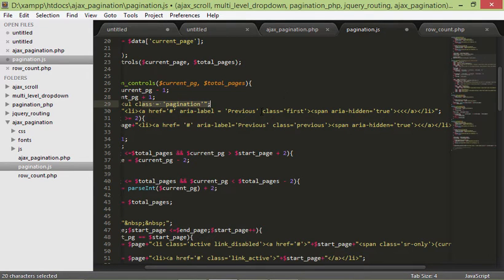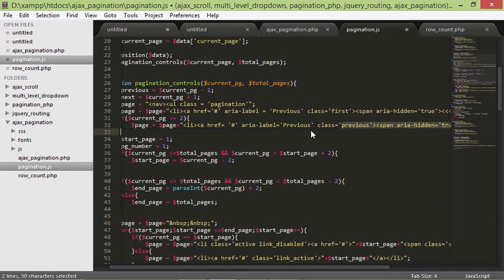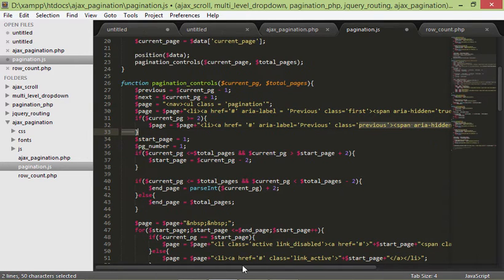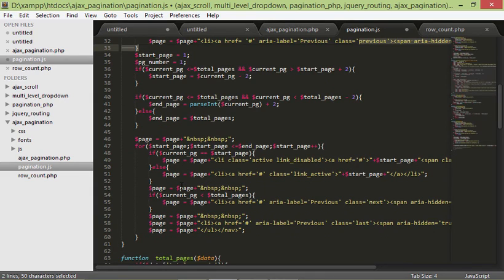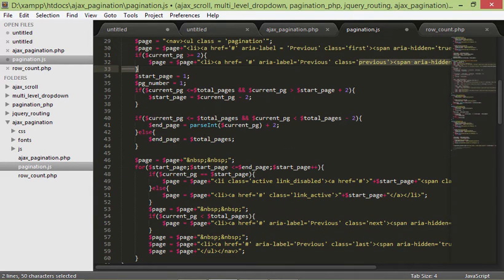Only thing you have to think about is this is not part of Twitter Bootstrap. I gave this here class first and then class previous, and then we are deep here. We are displaying all our other pagination stuff. I mean, we are calculating the start and the end record, right, using current page.